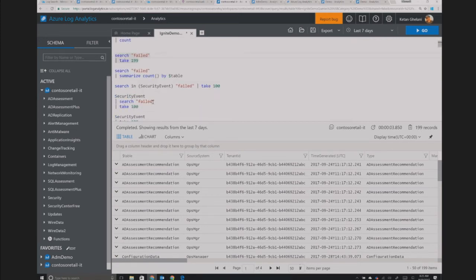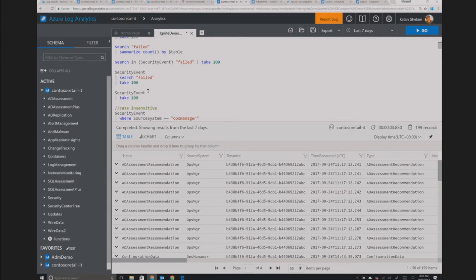Basically, you can now search case insensitive or case sensitive. You can do term search. You can do substring search. You can do a particular field search if you wanted to, so you can do all kinds of combinations you wanted for searches too. I'm not going to go through all of that, but it's very, very powerful.